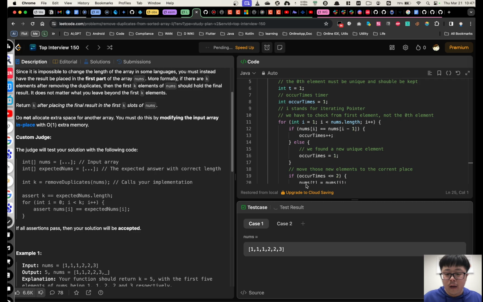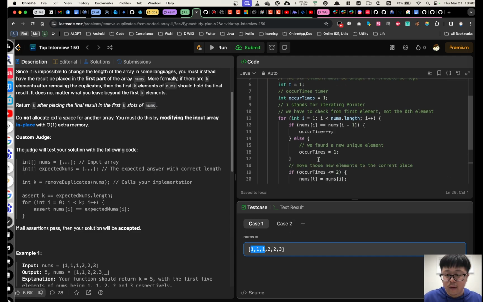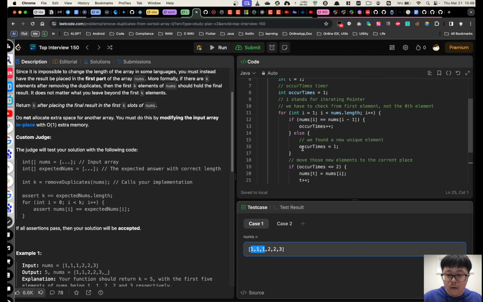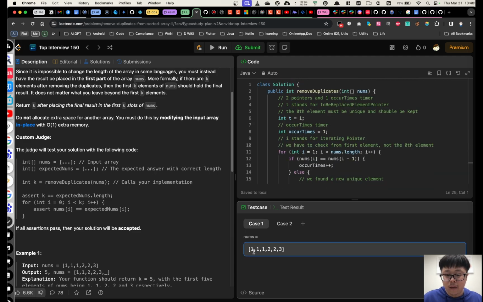Before we get the result, we can test it with test case 3. We have 6 elements: 1 1 1 2 2 3. The 0th element is 1, so we skip it.